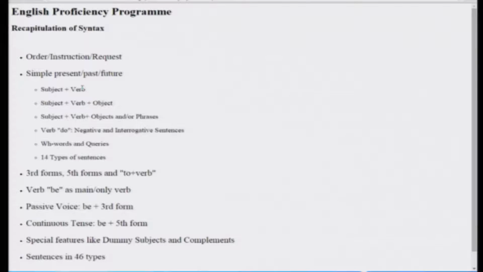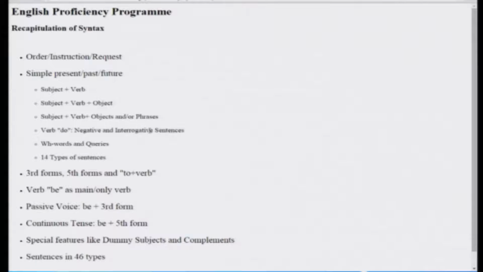I am enumerating the steps for the benefit of teachers. First, we connected subject and verb, made simplest kind of sentences, and then we added objects. Then we added objects and phrases, sometimes alone, sometimes together. Then we introduced the verb do and studied negative and interrogative sentences.